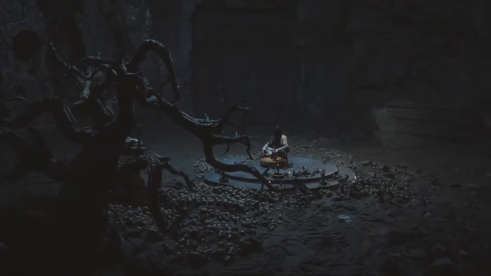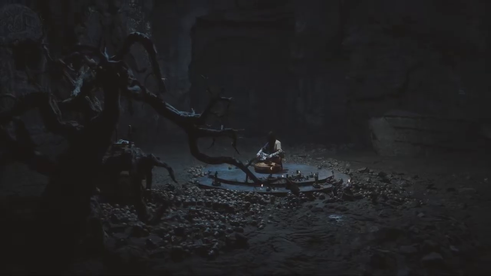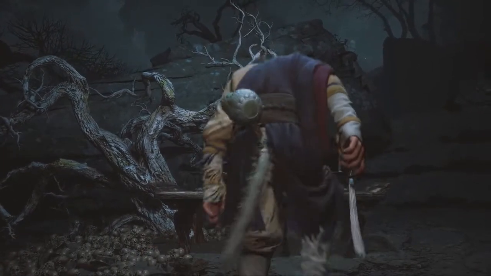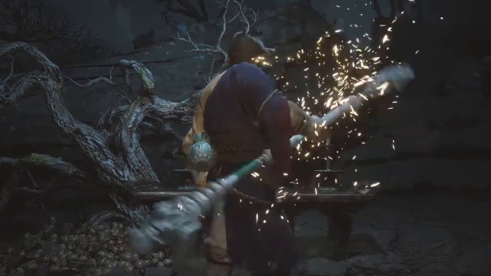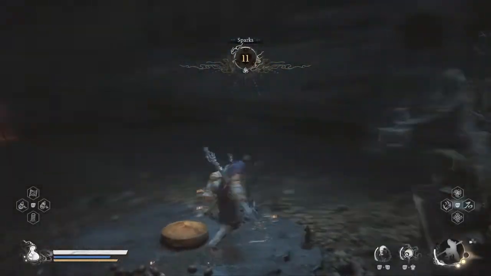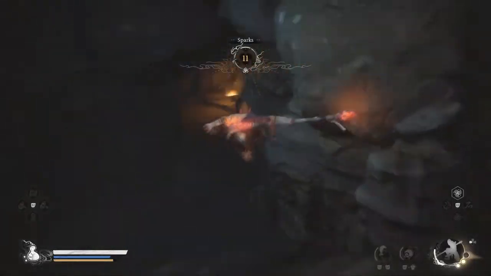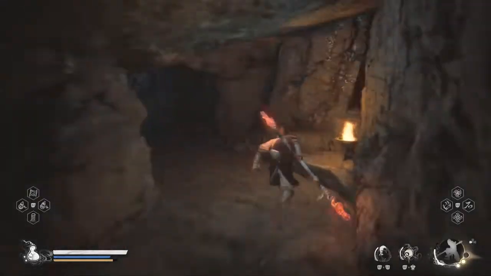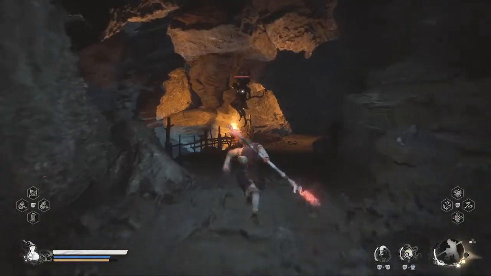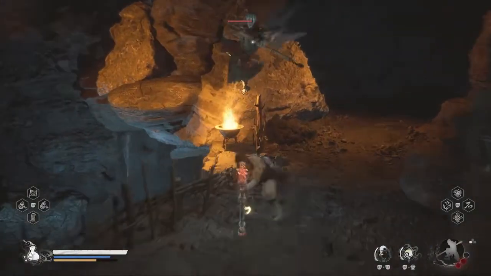So here we're getting a nice little view of the area where Zhu Bajie is being, I guess I could say, held captive. He's certainly not there by his own will and volition. Alright, so now we have 10 sparks, 11 sparks. We can definitely allocate some of those points here in due time. We get our revenge on this enemy here that's been shooting us from an inaccessible cliff.